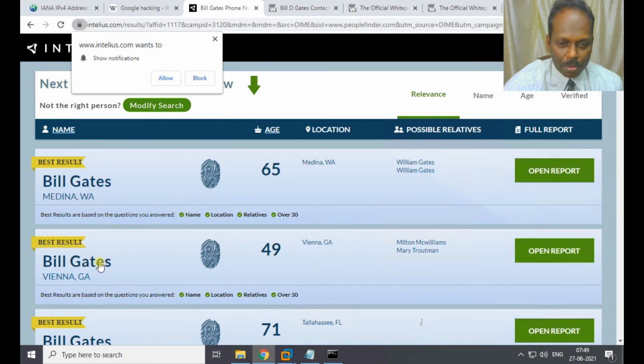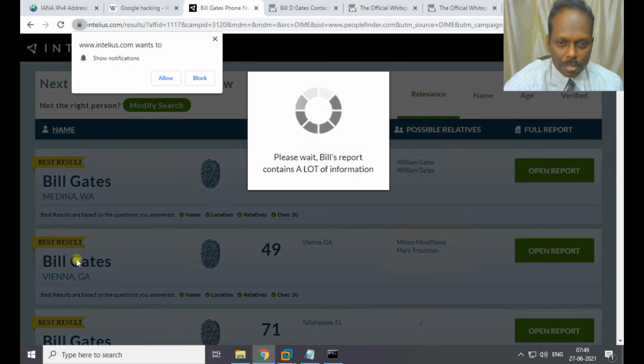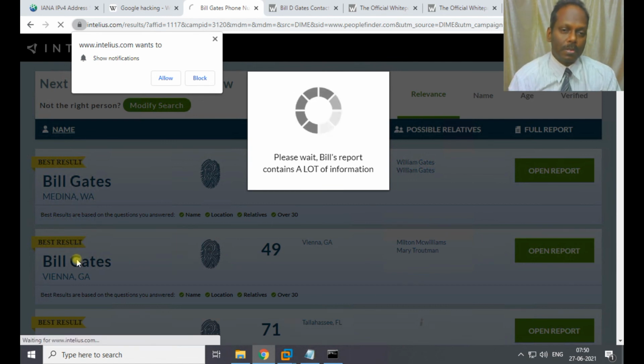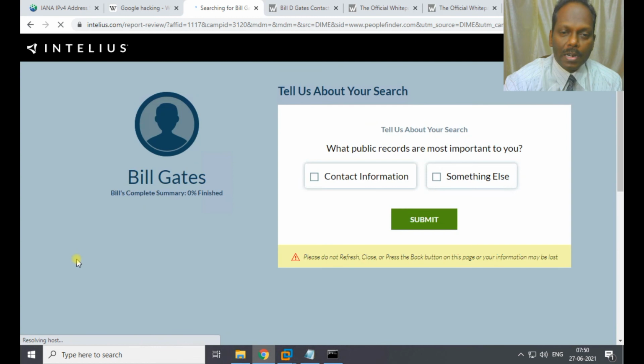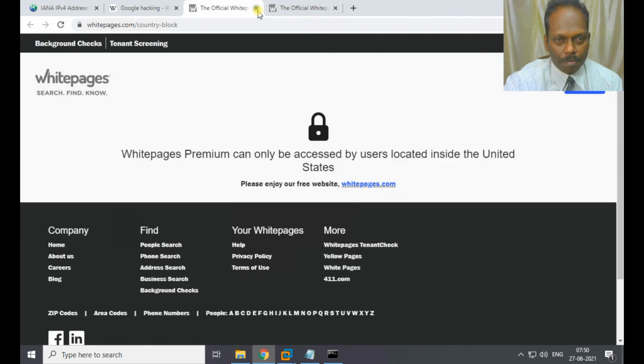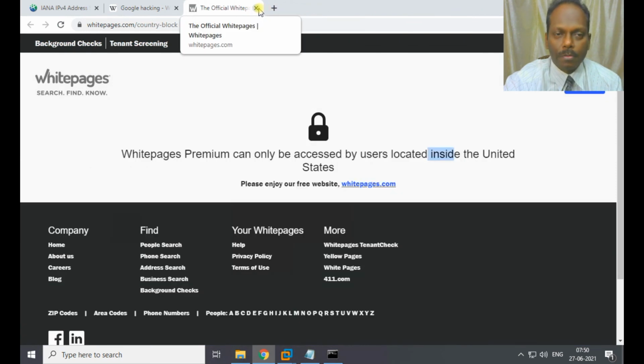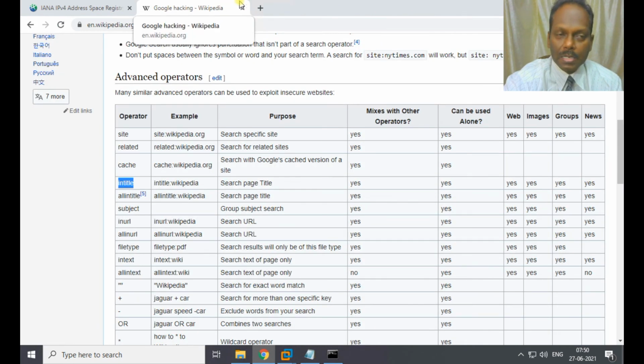If you want to know about this, you can see this is from which location. And if you pay a little bit more money, you'll get more information about a person. Maybe if there are any background reports available, yes, you should be able to get them. In this way, you will understand. This is about people search. Okay, this works mostly for United States websites.